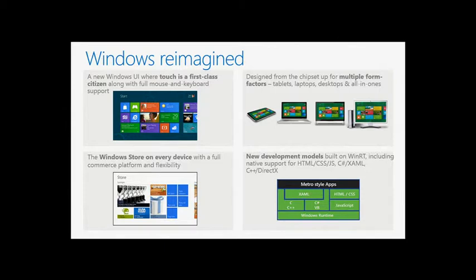So in a nutshell, just to recap Windows 8, if you can, in 4 points, I guess. The first one is it's an operating system with a touch-first interface. Touch is a first-class citizen of the operating system, but it still supports full mouse and keyboard for devices that perhaps don't have touch yet. It was designed from the ground up to support many, many different form factors, from the very, very lightweight, small, low-powered devices all the way up to many cores, tons of memory, big screens, all of that good stuff. The Windows Store is something that comes on every device and is the primary distribution mechanism for your apps, and is sort of the way that you make your appearance on the end user's device.